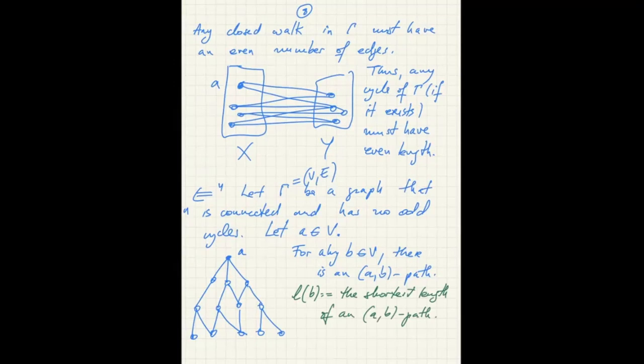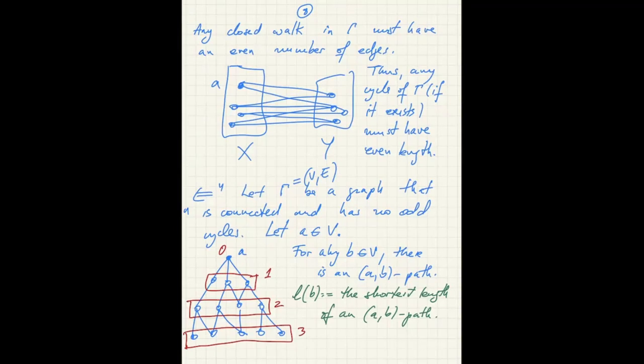So you look and see how fast you can get from A to B and count the number of edges and take the smallest such number. So here's how it is. In this situation, for the vertex A, L of it is 0 because you don't do any steps and you're there. All these vertices here have L equals 1. All these vertices here have the value L equals 2 and so on. This is called the distance between A and B, essentially, 3 and so on, okay?